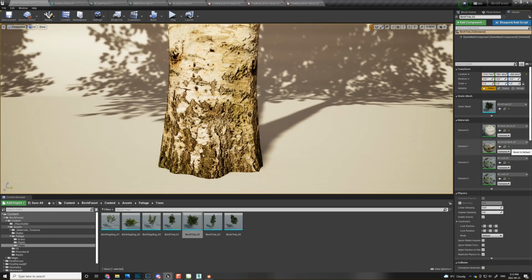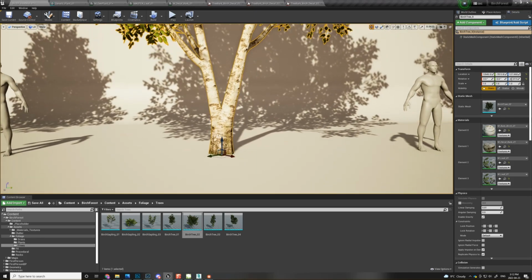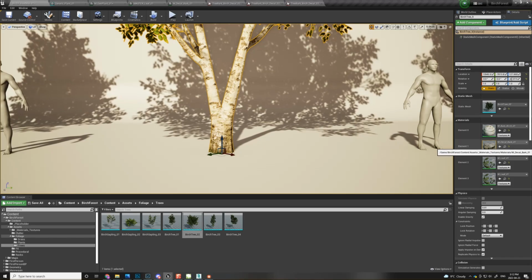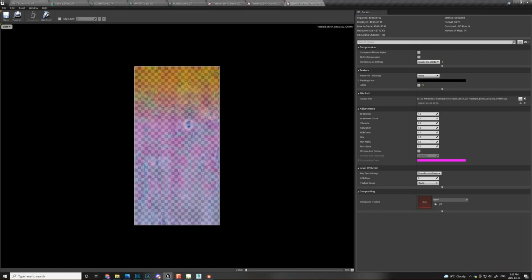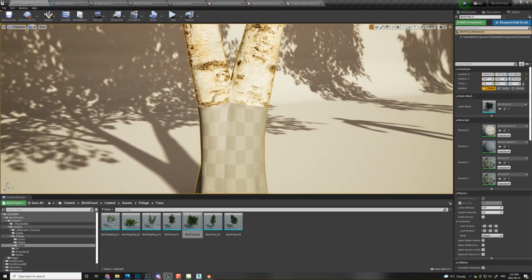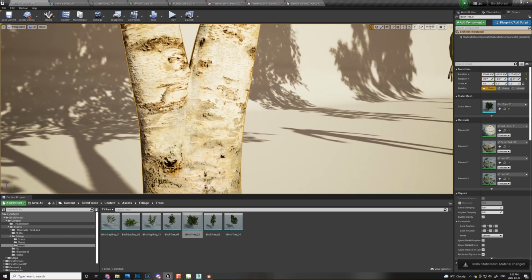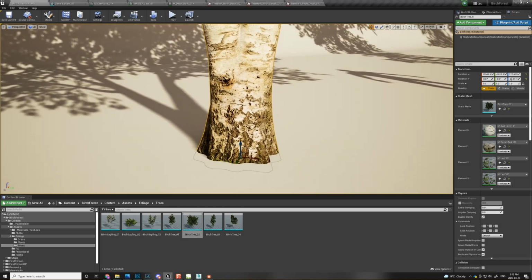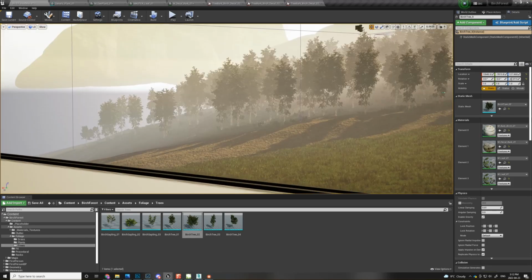You can see if I take this, that's what it is when you import it into Unreal. And then with the decal applied over top. I can't talk up this technique enough. It's just awesome. Great technique.